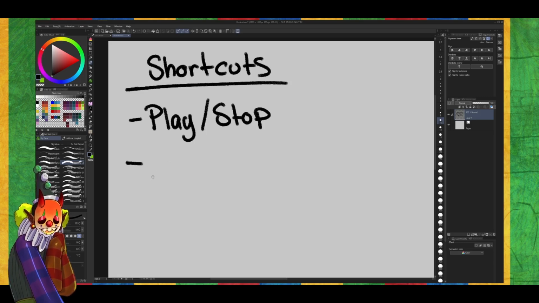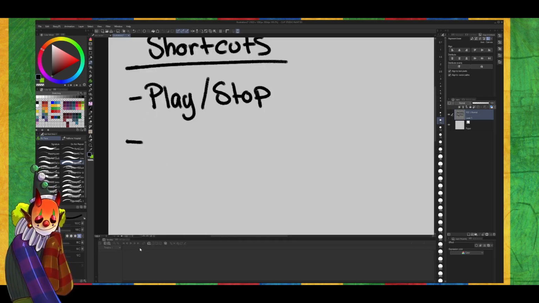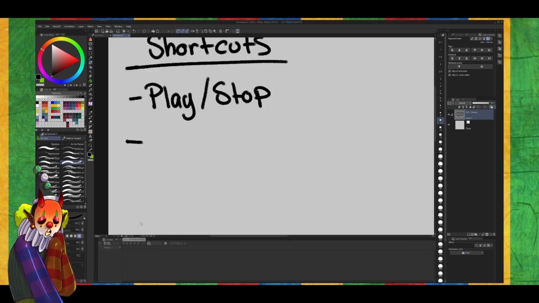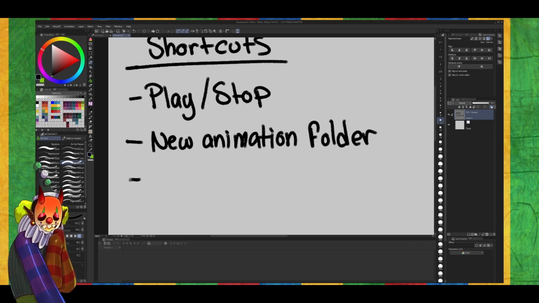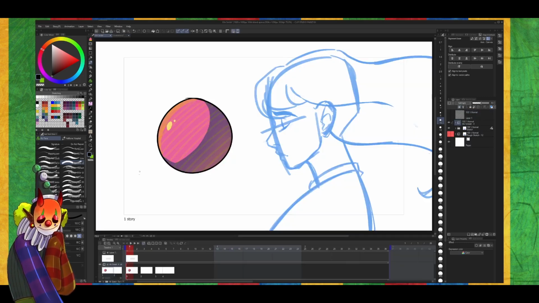You want a shortcut for your new animation folder. You want a shortcut for your new animation cell.